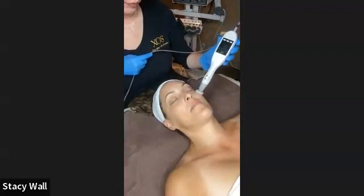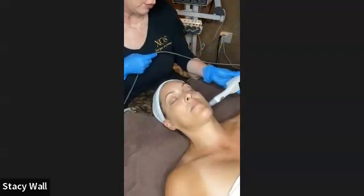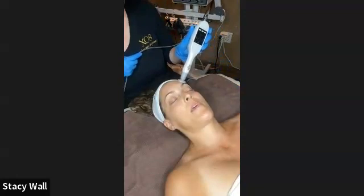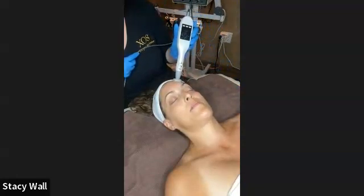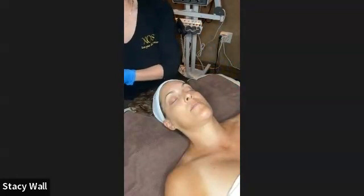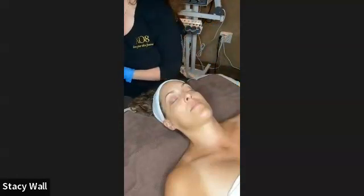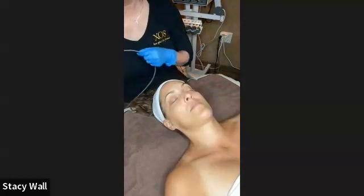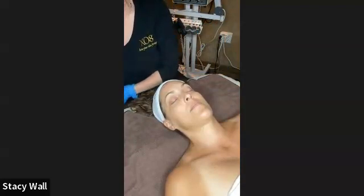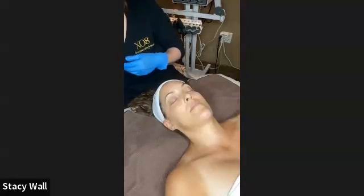Now, the protocol I had written up, Jessica, is really highlighting the vital restorative line, but there's no reason you can't use every single one of our masks. Rose, who owns the company XO8, her favorite is the revitalizing mask after the Jet Plasma. I just don't use the revitalizing the first time I'm working on someone if I don't know their skin, because it has some actives in there. It has a little retinol and a little vitamin C, with amazing ingredients for brightening, lightening and anti-aging.